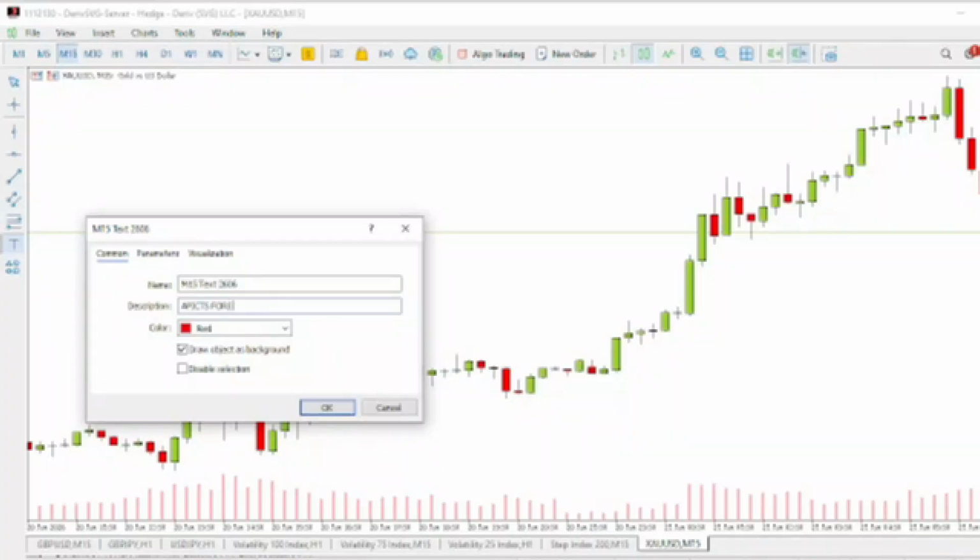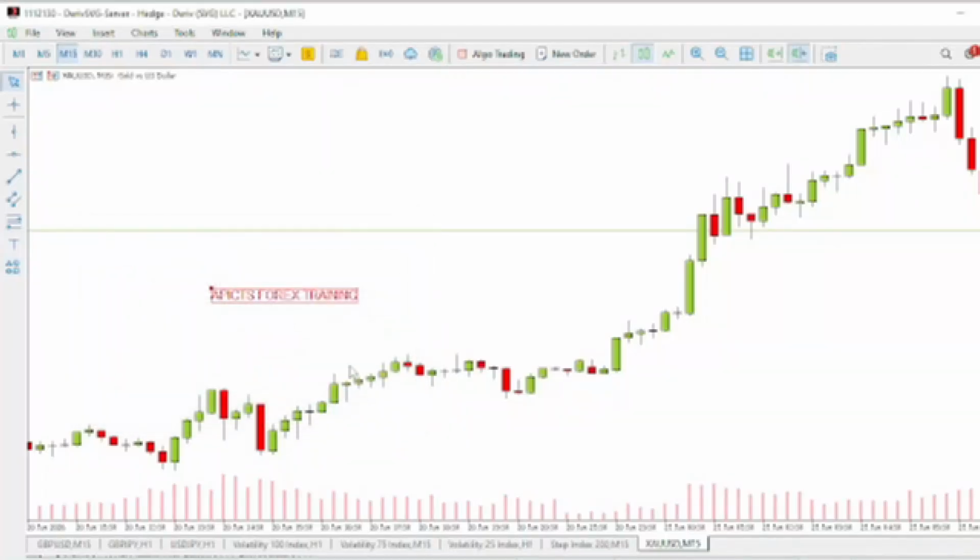Apicts Forex training. You click OK, it inserts, and you have seen me using this in 2 or 3 teachings ago. I was using it to mark point 1, point 2, P1, P2, T1, T2, and that is how those tools work.